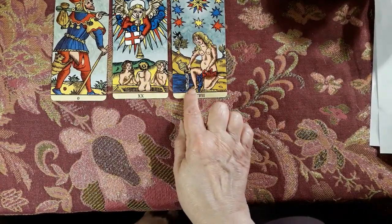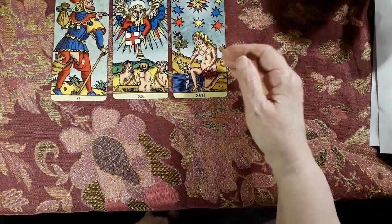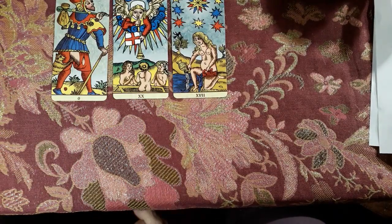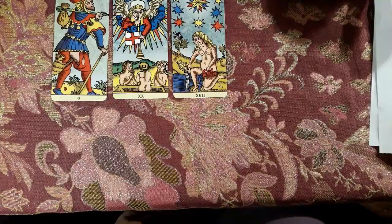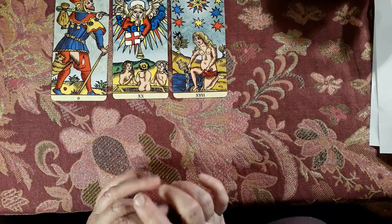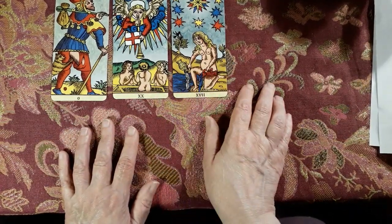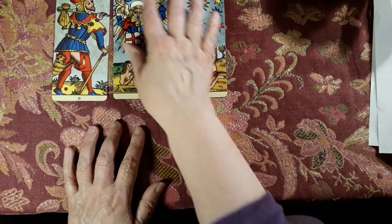The water is only here, though, so the intuitive nature is only here. The others, there's not the intuition. But the earth is up high and goes down and lower, so it's in a descending order, the earth. What does that mean? I'm not sure what that means, but it's something to think about. In other words, you're looking at this earth going down. And I think also when he talks about earth, water, the elements, earth, water, air, fire, you would look for those elements in here. I don't see any fire, but I do see water in 1. So you can read your elements here. I see water, I see air, stars, there's all air around here, and here's a lot more air up here.